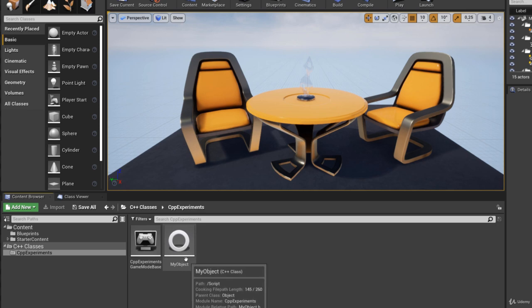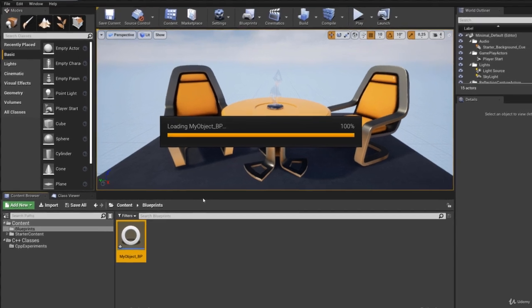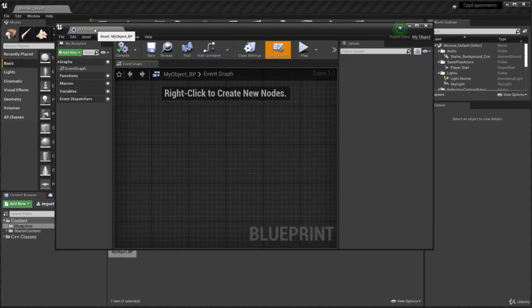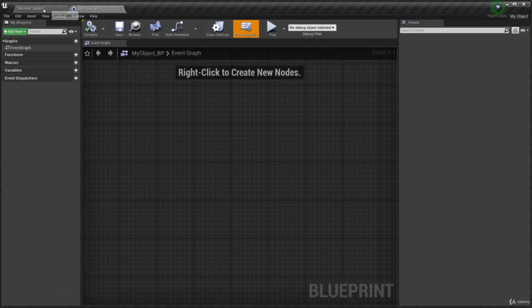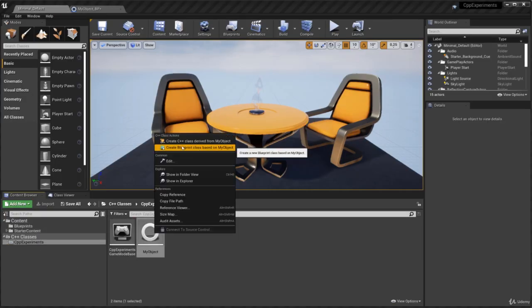So this one is kind of this gray color and the blueprint is blue, of course. So you can double click on this to open it up and dock that to the side there maybe. I'd just like to go back for a second to the C++ class, right click on this, create blueprint class based on my object.